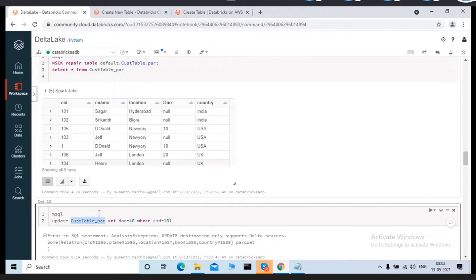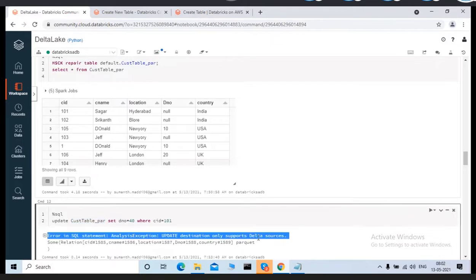But whenever you perform update or delete operations on managed tables created from your location, it's not supported. If you execute on a normal table, update and delete work. But when you create the table from your location files, it gives that error message.